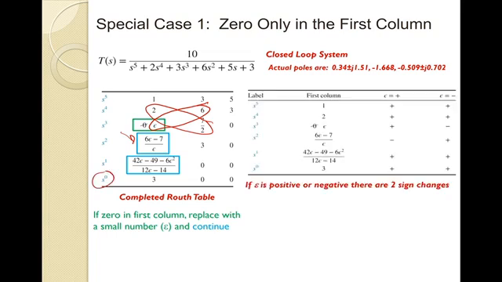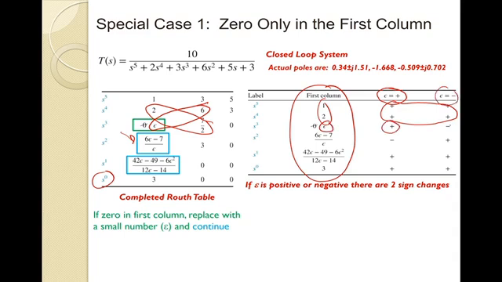Okay, so now what do I want to do? I have this epsilon here. I can't tell if my system is going to be stable or not. So what I'm going to do is I rewrote my first column because that's going to determine stability, number of sign changes. So I'm going to say, okay, let's assume epsilon is positive. Well, 1 and 2 are both positive, so they're both going to be positive no matter what epsilon is. So here's my first case for epsilon. Well, if epsilon is positive, that's going to be positive, or if epsilon's negative, it'll be negative here. Then, again, substituting in here, if epsilon is positive, that will turn out to be a negative term, or in this case, if epsilon's negative, it will turn out to be positive.